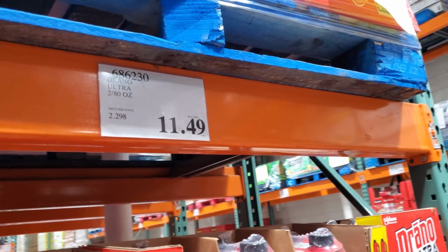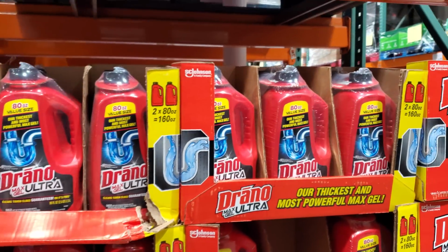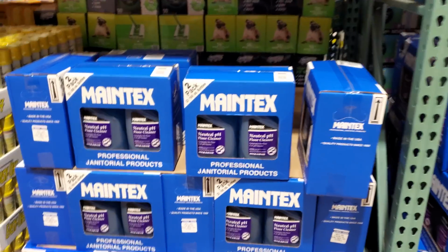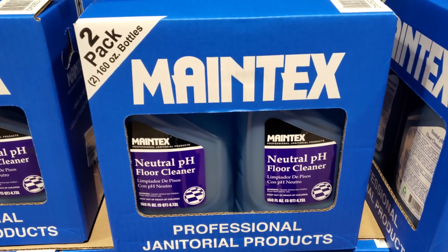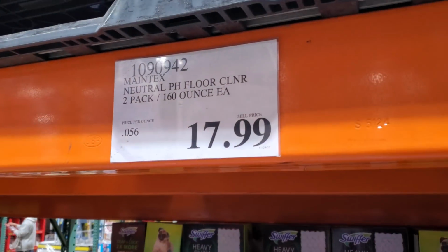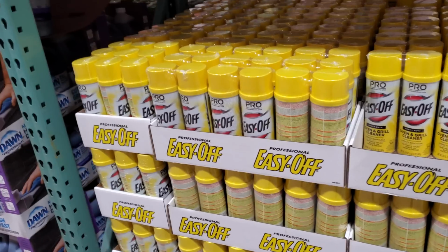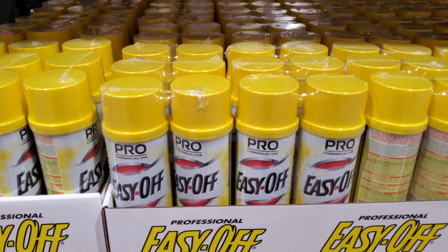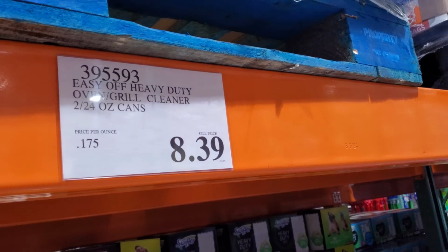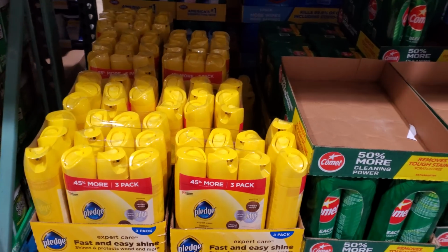$11.49. We have Drano Ultra. You never find this in regular Costco. I don't even think regular Costco has Drano. And $18 for a 2-pack. And then next to me is oven grill cleaner, $8.39, and you only get 2. Pledge, you will get 3 for $13.